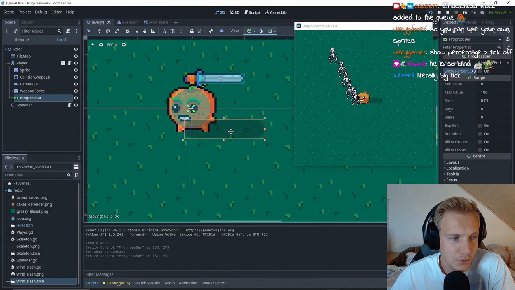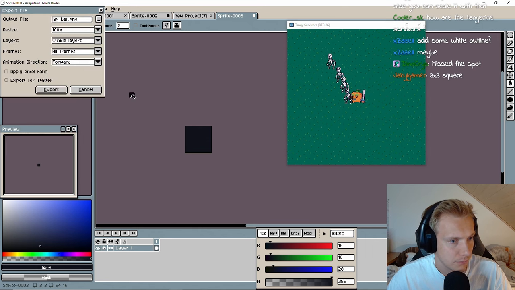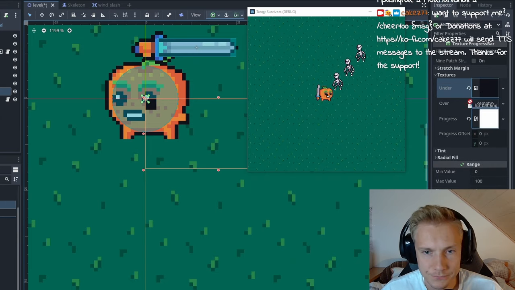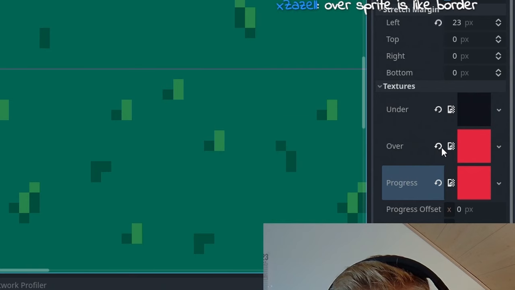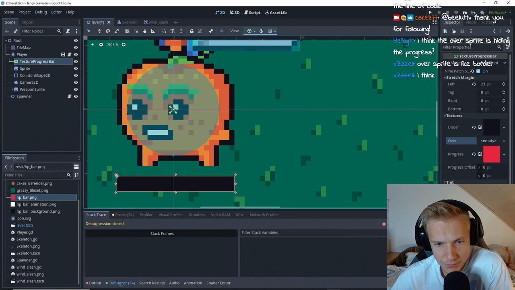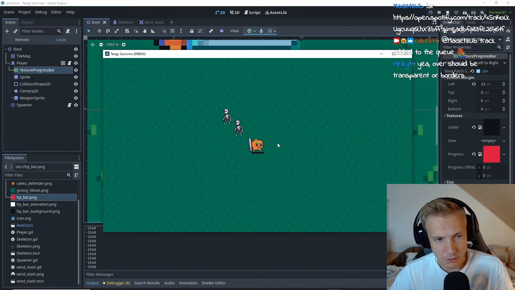After fiddling around with the progress bar and getting used to it, I noticed that I needed a red dot and a black dot, which I then added to the sprites on the right. So progress is supposed to be red, and then this is supposed to be nothing. And if I change the value, I get it now. And it just worked. Cool, it works.